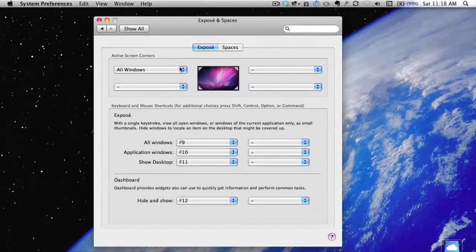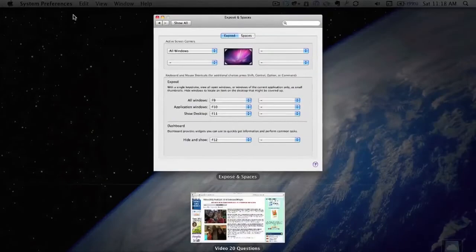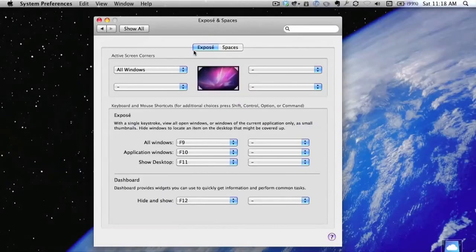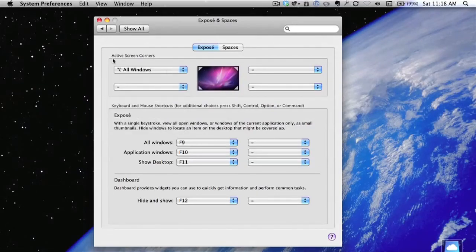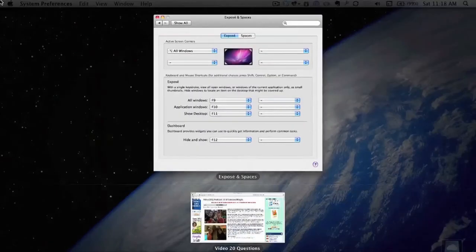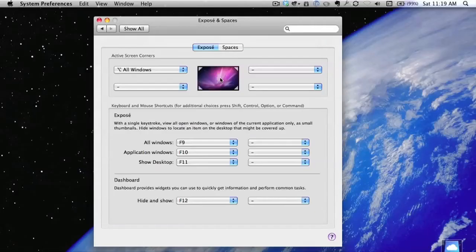But the only trouble is if you're going up there to get to the Apple menu and you go too far, you'll get something you don't want, and it can be a bit annoying. So what you can do is have it so you press down the option key when you're choosing that. Now for that to work, I have to be pressing the option key. So now I'm pressing the option key, going up there, and it's working again. That's the way that you can have it working, but have it so it doesn't go off by accident.